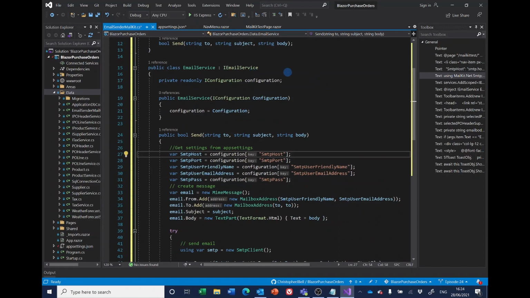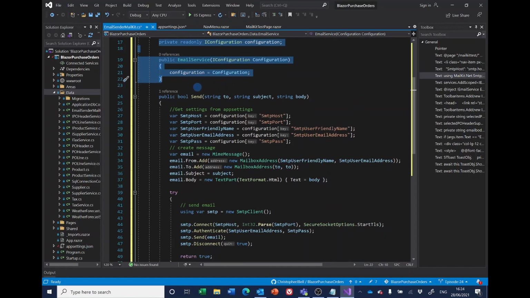So the class EmailService has a private read-only IConfiguration, called configuration, and we then set that to be the configuration down here. Now, I'm not completely sure exactly how this works, but that is basically the way that we get the information from appsettings.json.